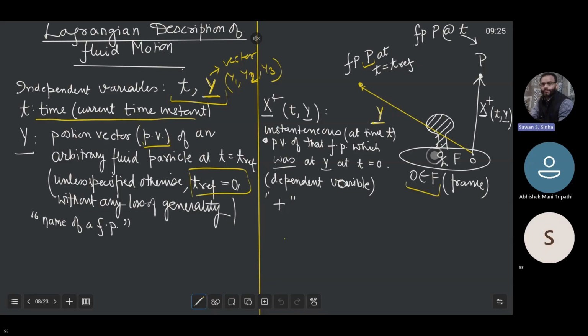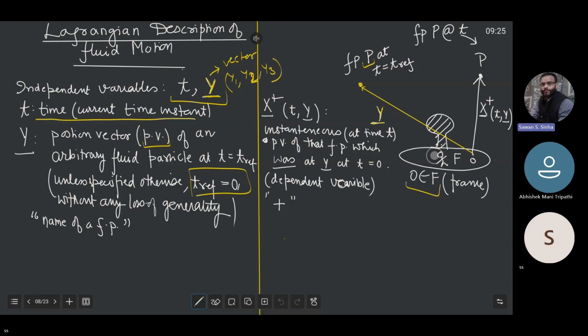Will that question be of pertinence? Could be. You want to track fluid particles. All right. So instead of calling them by creative names, this is a mathematician's prescription that you name them like this. Where it was, it would be at a unique position, so it gets a unique name. All right. So that becomes an independent variable.